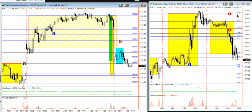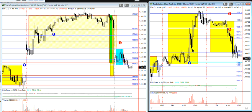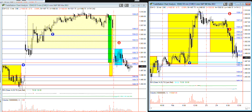The overnight high had held. The 9 1/4 demon had held, and now we're racing through this area, and the critical point was right here. Once we were able to bust this low at 1500, then that opens up the door to come down and test in here. So reasonable trade if you've been able to be mentally flexible and understood this teal box right here to be no man's land, where the fighting should go on first thing. That was a big idea today. Don't be too aggressive. Don't short the lows, whatever you do. It's not a way to win this game, to close your eyes and short 98.